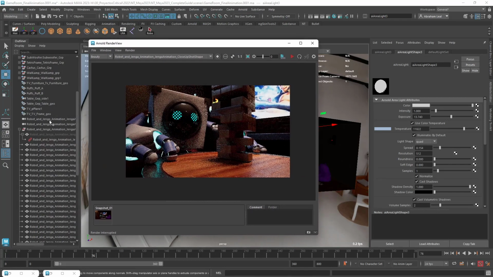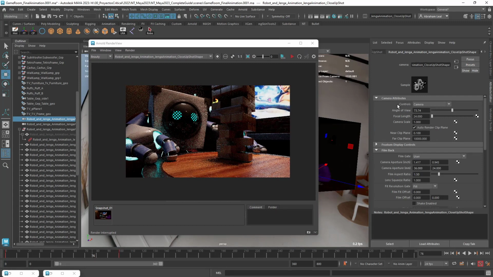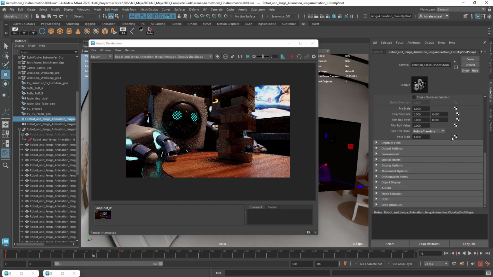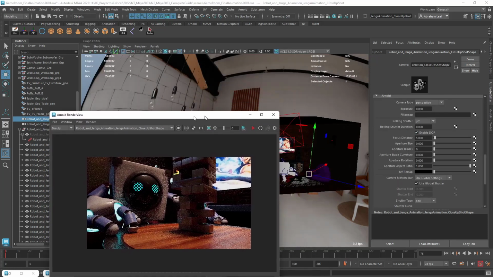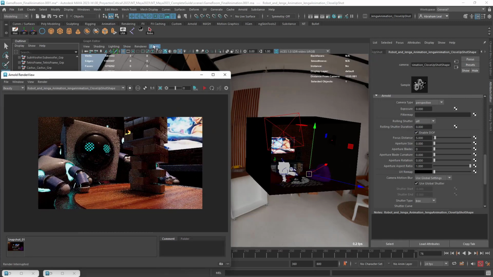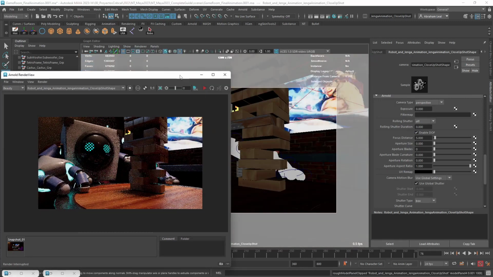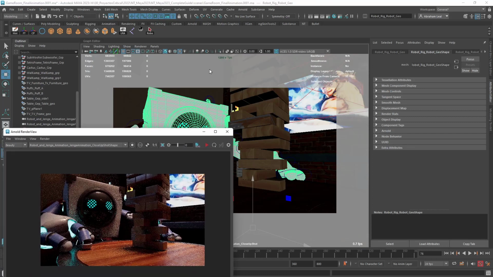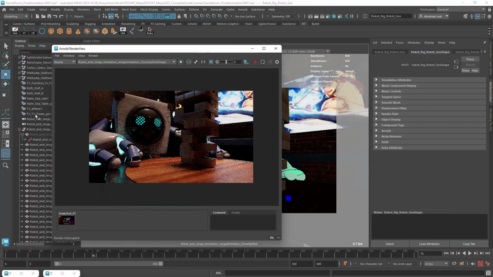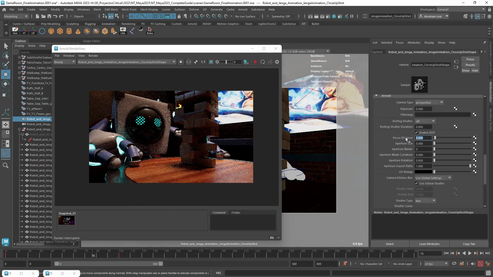So I'm gonna look for my camera, which is this one right here, the close-up shot, and down here on the attribute editor of the element, we can go to the Arnold options, and we can turn on this thing called depth of field. Now, we need to know how far away we are from the character, because the character is going to be the main focus. So the character right now is 95 units away from us, okay? And now if we go back to the camera here, we can say the focus distance is going to be 95 units away. And let's start with a really big aperture size, like a 1 aperture size.